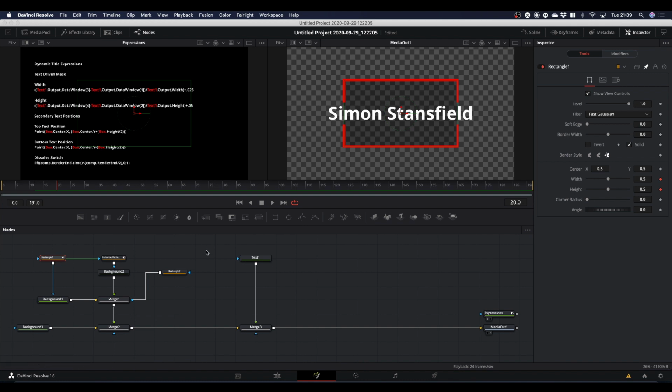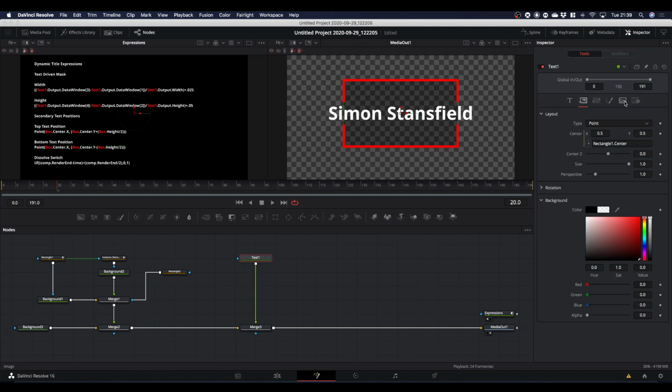Now we need to tie the center of our mask to the center of our text. So to do that is a similar process. We'll unpin rectangle 1, we'll select text, and we will pin it. We'll select our new rectangle 2.